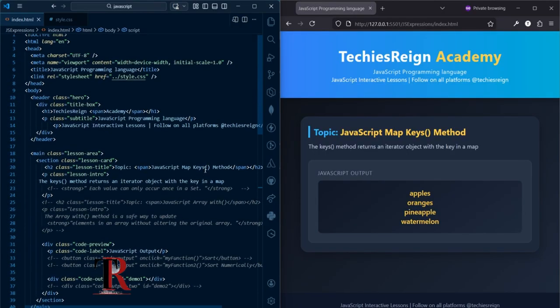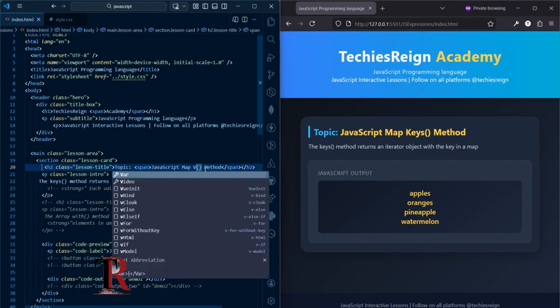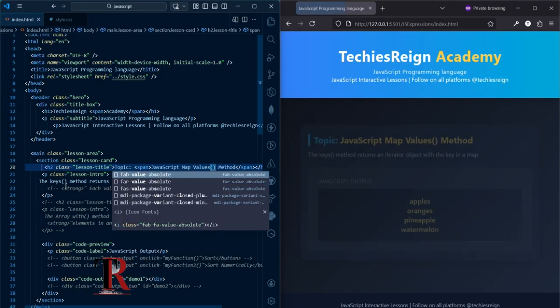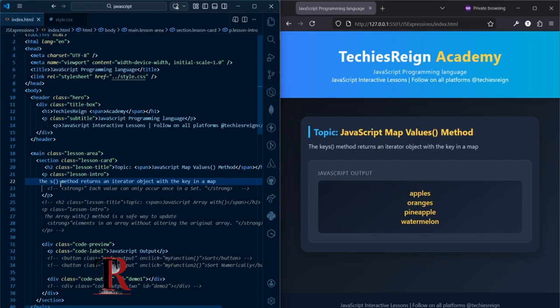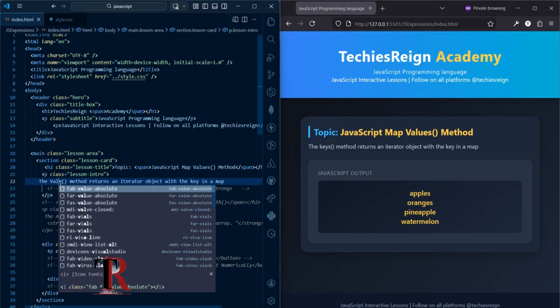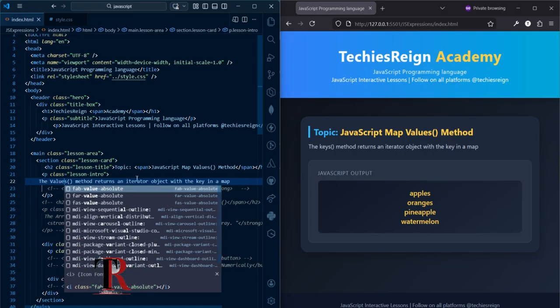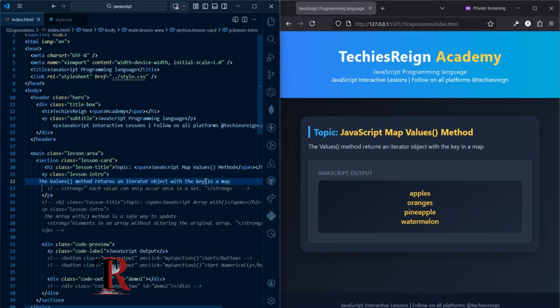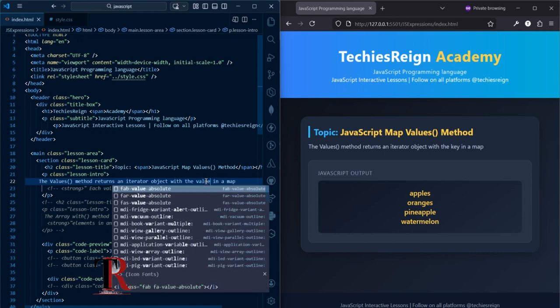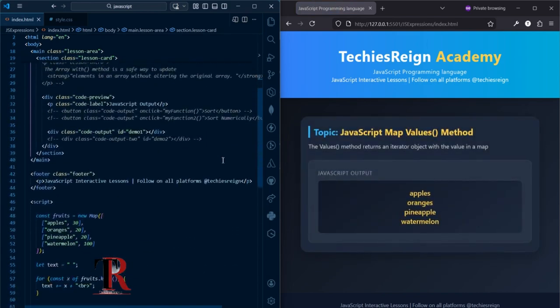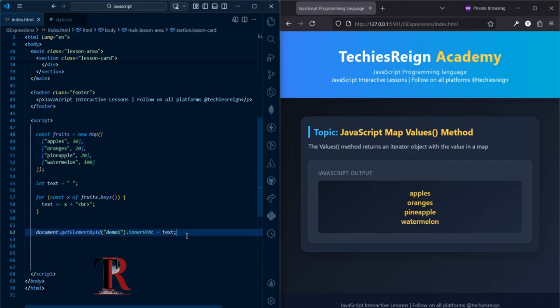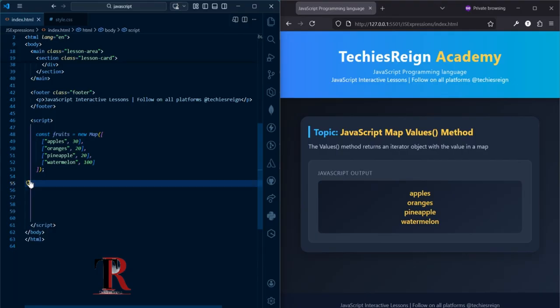Now, the opposite of that is the values method. The values method returns an iterator object with the values in a map. So this is like the opposite of the keys method that we just talked about. In this example, you can clear this and make use of the example that I have here.